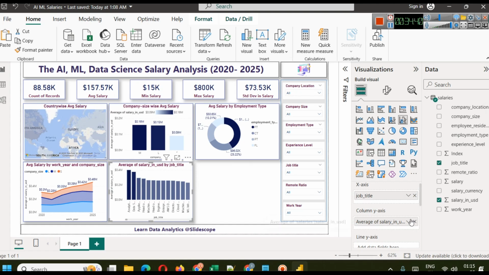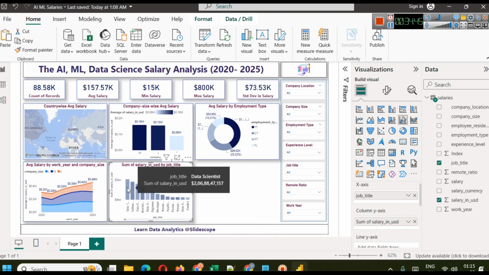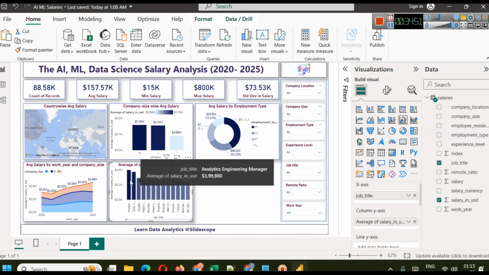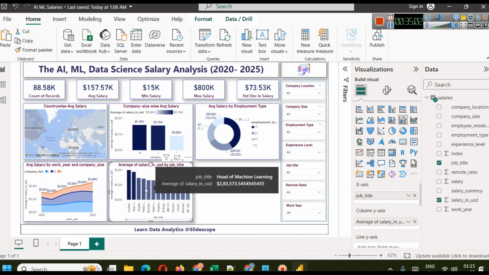When we selected salary in USD based on number of records, you can see that data scientist collectively was more, but in case of average, we can see analytics engineering manager has the top average salary there. Then data science tech lead, applied AI ML lead. So this is the average of salary.